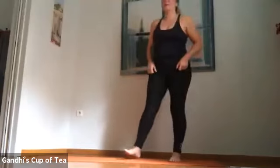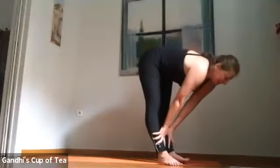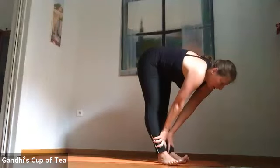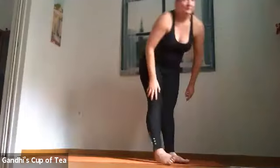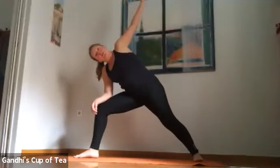Feel free to straighten the leg if the quadriceps are getting tired. A couple more breaths. And firmly press through the feet as you release the skull and maybe even the brain. And then this time, press through both feet. Reach the left arm up. We'll come back to warrior two.